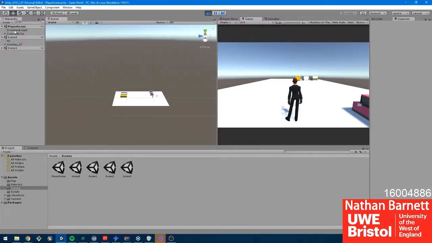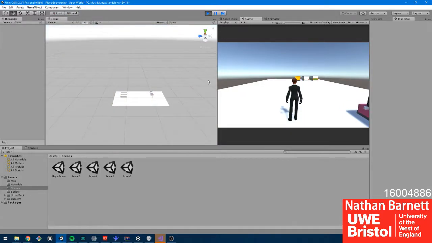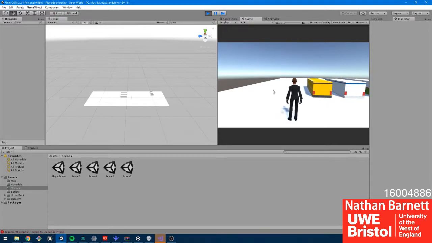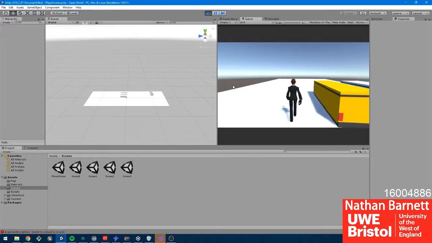So as you can see at the moment, it's got the player scene, which just holds the actual player and the light and that, because if that scene gets deleted, then the player just goes. There's scene 0, which is the original one, and scene 1, which is the chunk in front here. And then, no idea what I've just done. And as you see, as you walk through, you load a new chunk in.